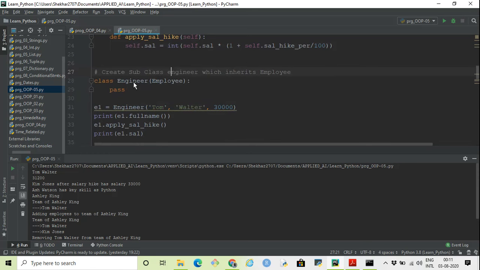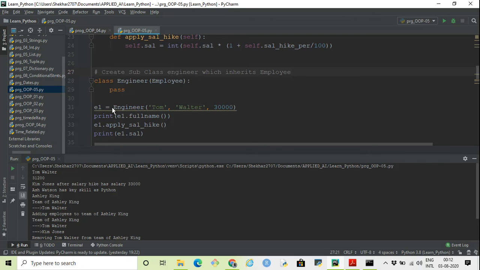What it means is that this class Engineer is going to inherit all the features, that is all the attributes and the methods which are defined in the Employee. So Employee becomes a parent class and Engineer becomes a subclass. And then we are specifying pass here. What it means is that it is not doing anything else. Whatever is there in the Employee, it simply inherits, and that's it.